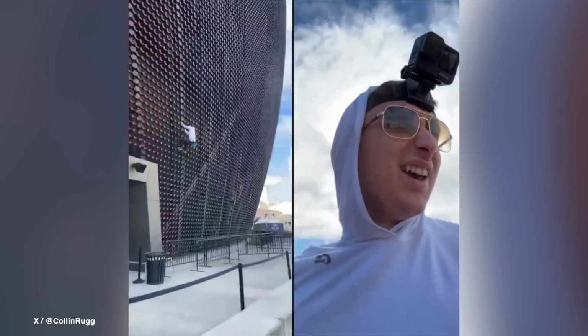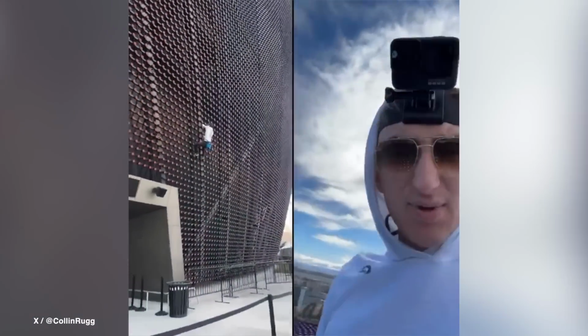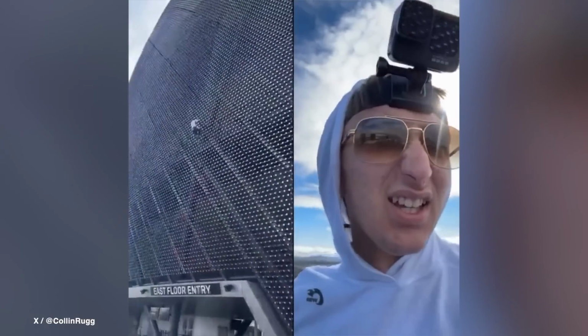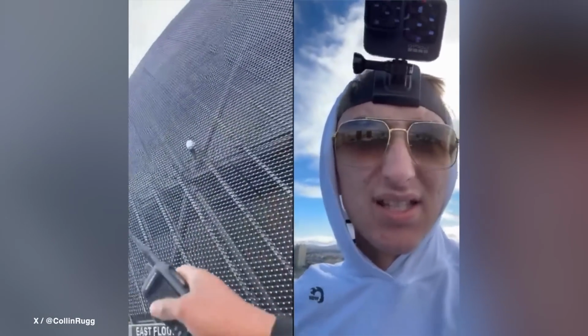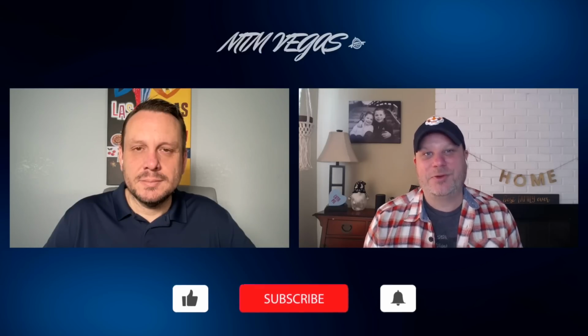But Mark, somebody climbed the Sphere. Crazy sight. I'm surprised you're able to do it. It just doesn't seem like it should be possible, and scary. I don't get this whole thing where people climb stuff and jump off of buildings into piles of dirt and almost die all the time. It blows my mind. I guess it's young stupidity. Maybe I don't remember when my testosterone was very high back in the day and the things I would do.